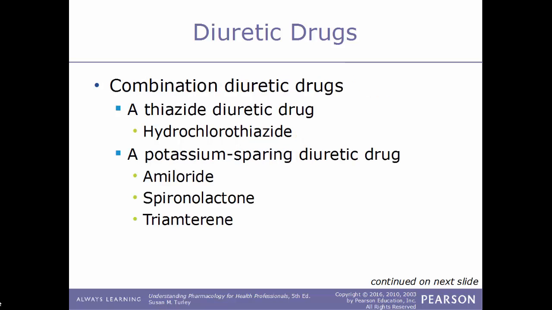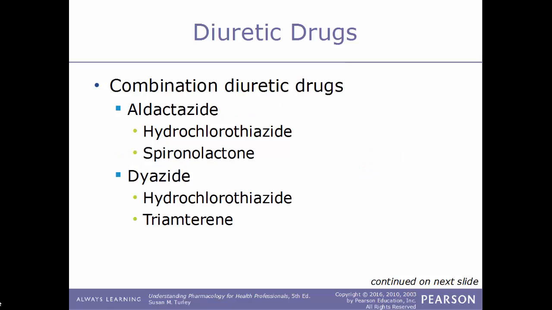Another thing that you will see when it comes to diuretic drugs is you'll often find drugs that have a combination of these categories. So they're not just thiazides, not just loop diuretics, not just potassium sparing. They are a combination of two or more of these categories. Some drugs that you will commonly see included in a combination diuretic drug: hydrochlorothiazide, that represents the thiazide group of the diuretics. And three common examples of the potassium sparing category that you'll find are amiloride, spironolactone, and triamterene.